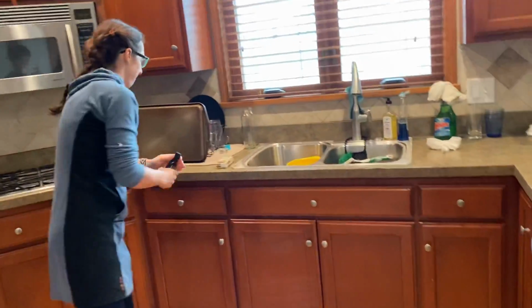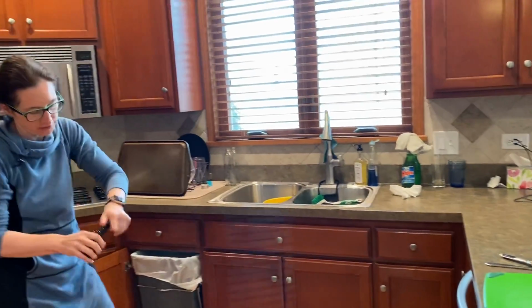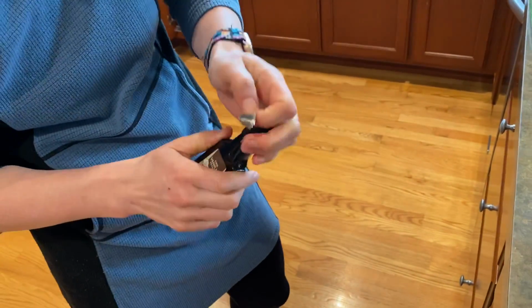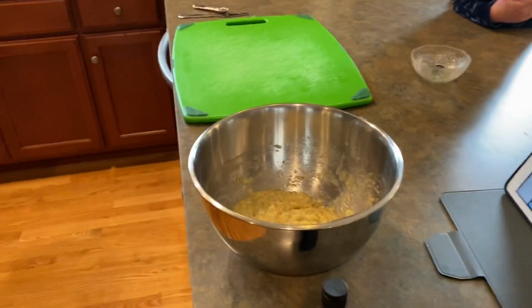Vanilla. And then if you have to open a new vanilla, they always have these little jabbies on them that you gotta peel off. Okay, and then you can put the cap back on. Okay, so that's the vanilla.